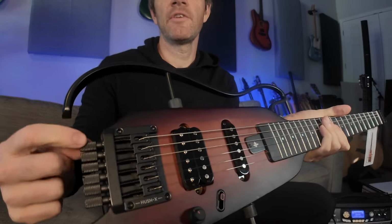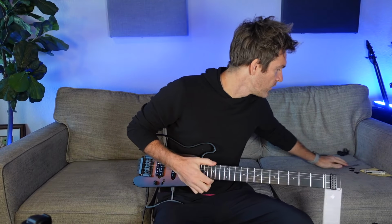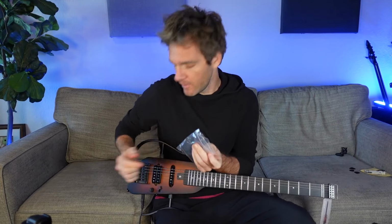All right, so I got it all tuned up and plugged into a practice amp here. So real quick, if you've never used a tuning like this, basically you just move this knob up and down to tune it. You actually don't need the tools. You can use the wrench to put in the end here, but honestly, I can just use my fingers. They have grips on them, so they're easy enough to tune just down here.